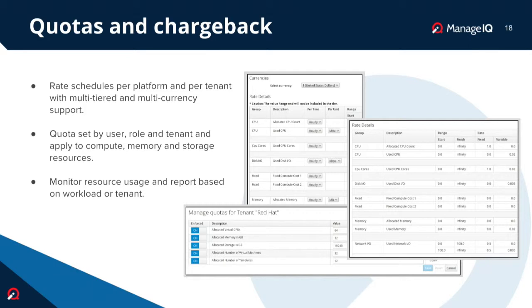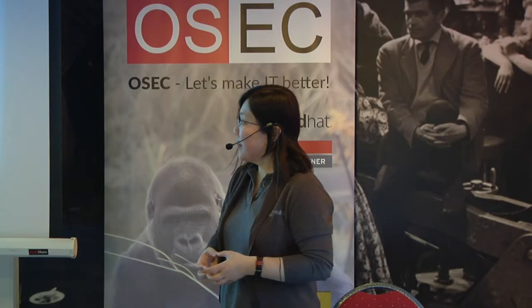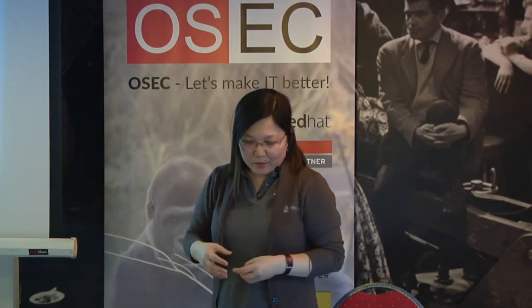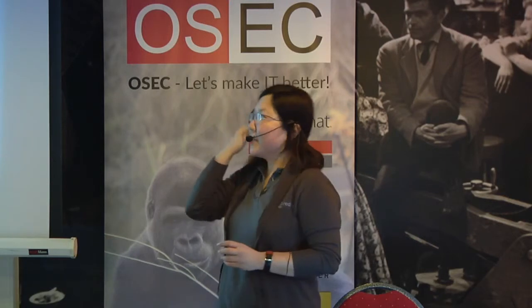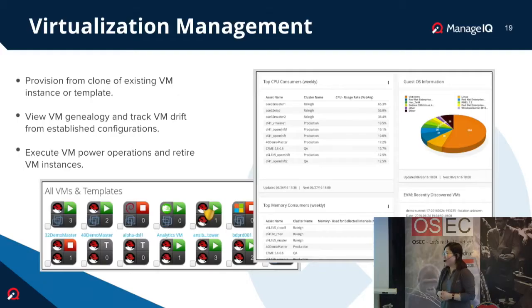And of course, when people use resources, you're interested in how much is being used, and who is using more than others, so we also provide chargeback information and setting quotas, and these rates can apply to compute, memory, storage, or network resources, and then you can perform chargeback or showback, which is reporting the data. So lots of features, and we're just scratching the surface here.